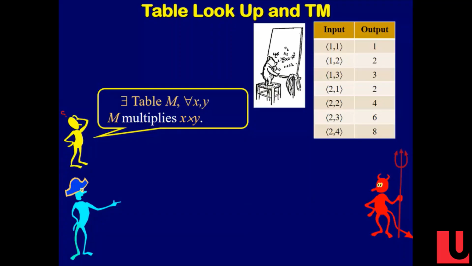Remember the very first day of this stuff, we played the game where you came up with an integer, and your integer can be as big as you want it to be. But my integer is going to be bigger because I go second. So if you come up with the x and y first, then I can make my table big enough to handle your x and y. But if I had to come up with the table first, I can make a big table, but you get to come up with x and y second, and you can make them bigger.